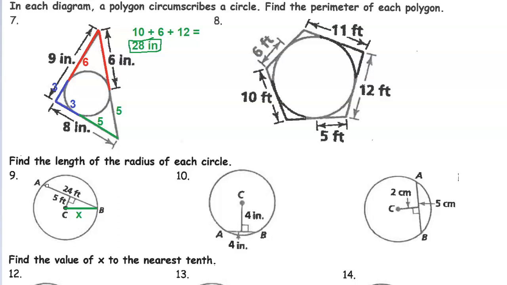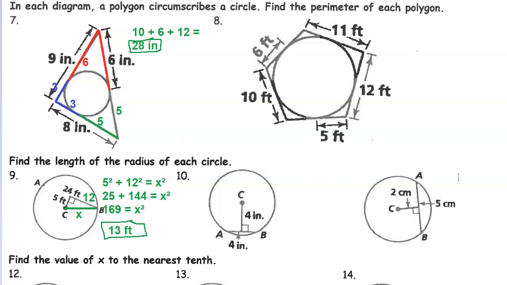Now, if I focus only on trying to figure out the radius, that means I'm going to focus only on making a right triangle out of it, which means I don't actually want to use all 24 feet of that chord. I'm just going to break it off and use 12, which means I'm going to say 5 squared plus 12 squared equals whatever the radius is going to be squared, because the radius is the hypotenuse. So you end up getting 25 plus 144 equals x squared, which will come out to 169. And then you take the square root of that, and hopefully you know by now, because this one has come up a lot, the answer is 13 feet. Now, it's not always going to come out that pleasantly, but in this case it came out just fine.